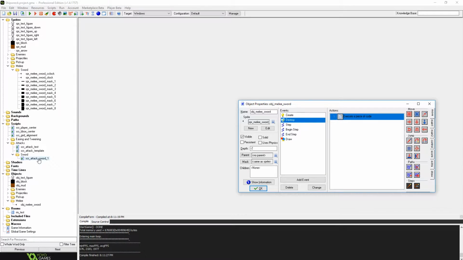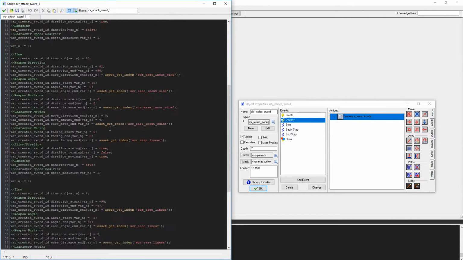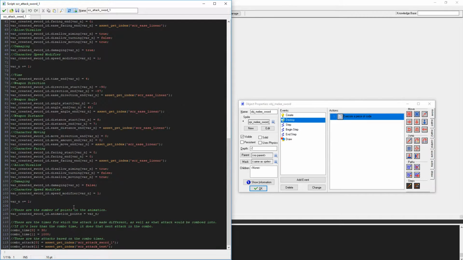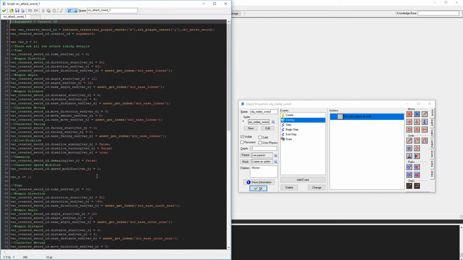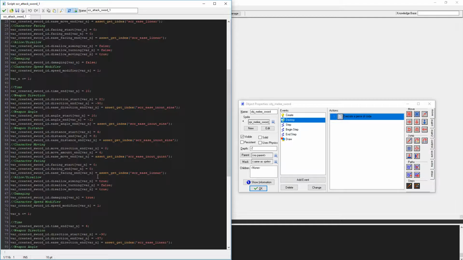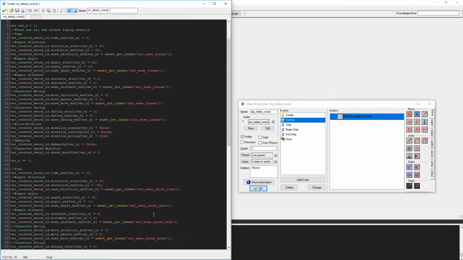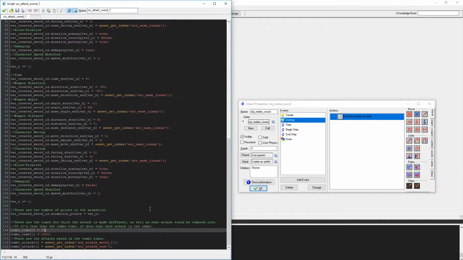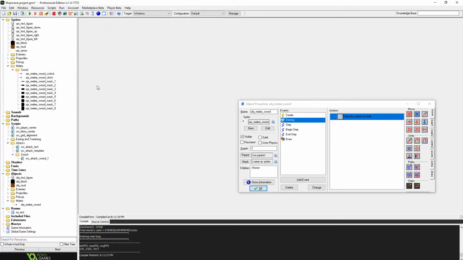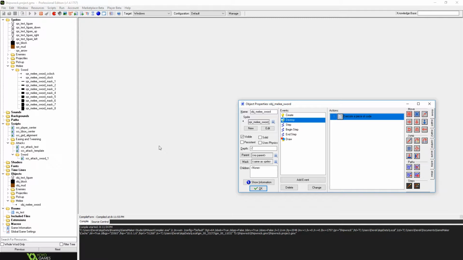Although, real quick, I'm not sure that I set it to be 30 steps, which is one whole second, and I'm not sure this attack even goes for a full second. Yeah, no, it doesn't. Crud. I'll set this for like 10 just for testing. That should be enough time to mash it, but then if I wait for a moment, it should go into the other one instead.